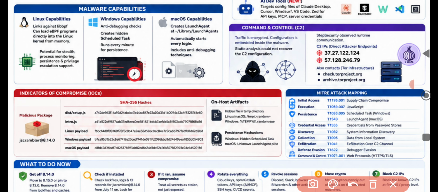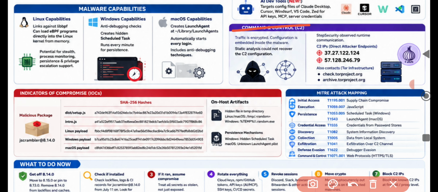Then Windows capabilities. Coming to the Windows capabilities of this malware, it has anti-debug checks, creates a hidden scheduled task that runs every minute for persistence. Then on Mac, it creates a launch agent in Library/LaunchAgents that automatically starts at login, and includes anti-debugging techniques. So these are the different malware capabilities that exist.